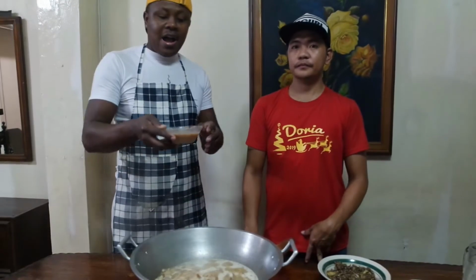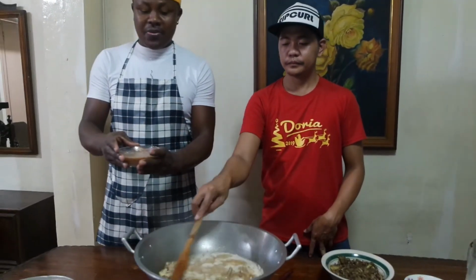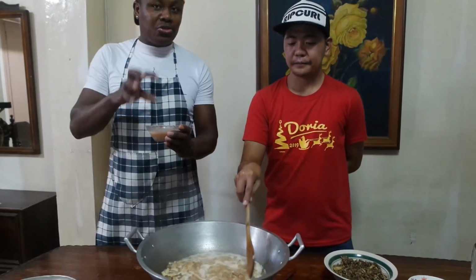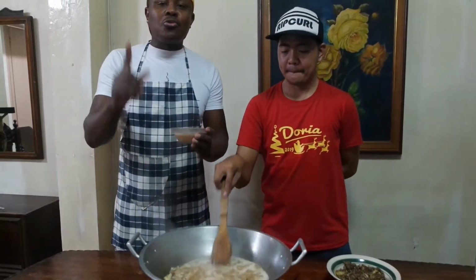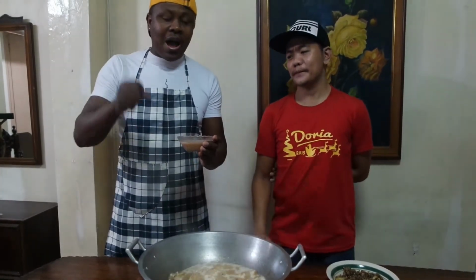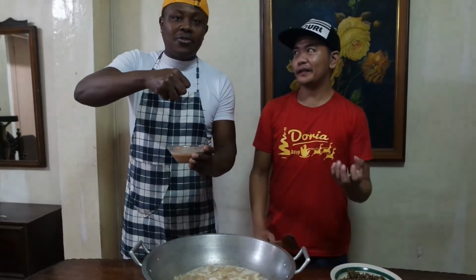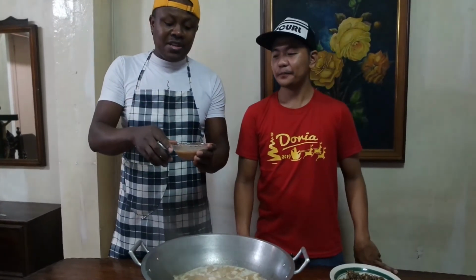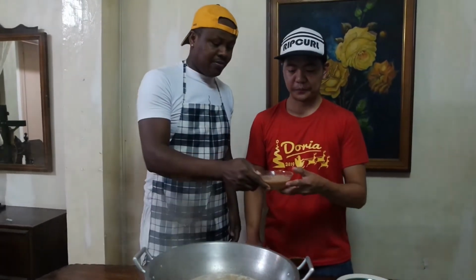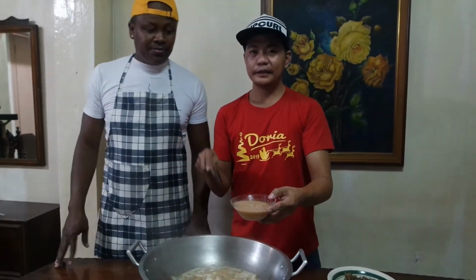Okay, guys. I just want to explain something very quick. This one is from the pounded shrimp heads. Do not throw the skin or the head away. You have to pound it and then take the water out of it. The reason is because it gives flavor. Then we will add this, the shrimp head extract.